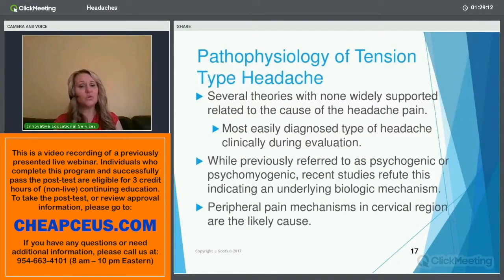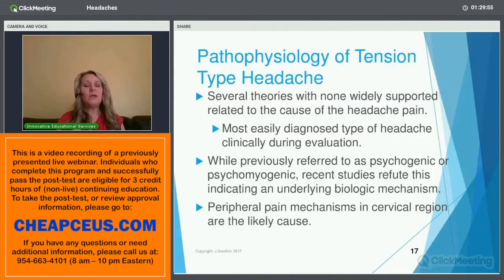There are many different theories as to why it develops. Previously, this was the type of headache where people might say, "Oh yeah, right, you have a headache, so you can't come to work, or you can't go do whatever you need to do." It was previously thought to be truly psychosomatic, which is not the case. There really are now pain mechanisms being found that trigger this type of headache, a physiologic cause where we have an opportunity to impact and improve this for the individuals.